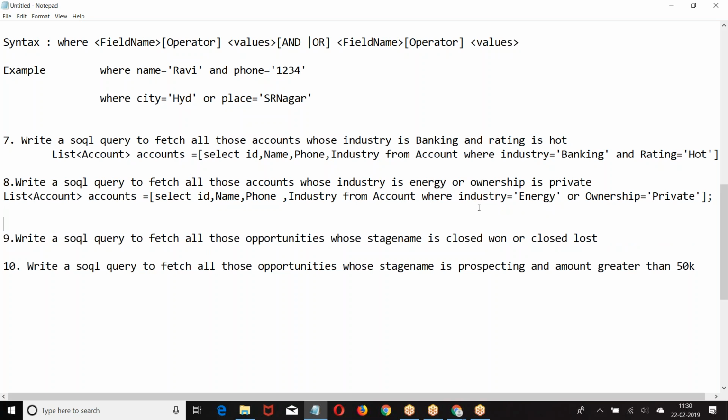Industry equal to energy, ownership equal to private.